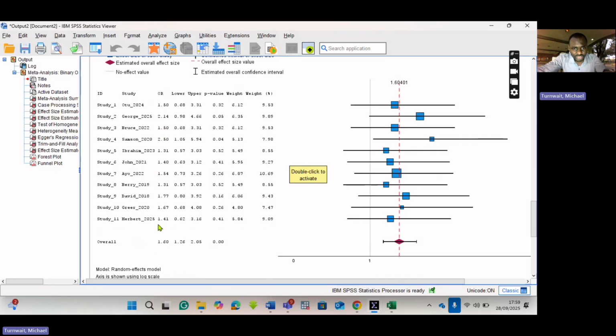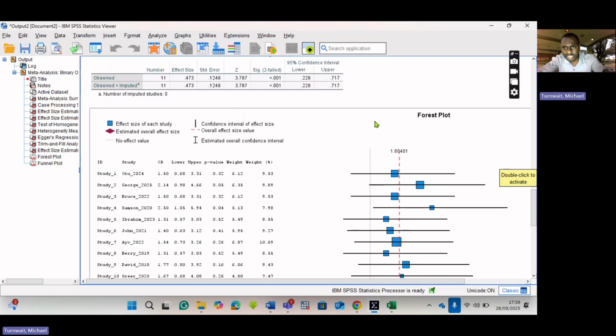So this is the overall odds ratio 1.60, which tells us that about 60% of those who received the intervention have better or improved outcomes in their pregnancy than those who didn't receive the intervention. This is the lower and the upper confidence interval, and it's statistically significant. And this 1.6 is what we have here on this forest plot. This forest plot is just a pictorial presentation of the data table which we have here.